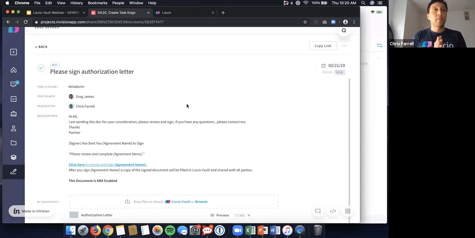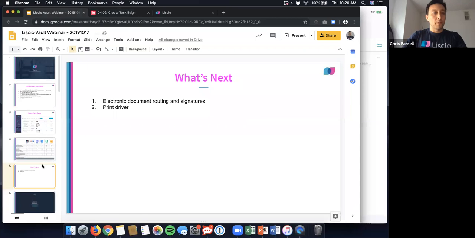The last piece, obviously, is the print driver. We are on track to have the print driver. That means you'll be able to print directly from QuickBooks, print directly from your tax software, print directly from pretty much anywhere. And it'll be able to push that document straight into Liscio. You'll be able to attach a message to it and so forth and send it right out. And it goes right in your filing system and it goes right to your client or wherever else you need it to go. Okay. That'll be out in January. So big releases this quarter over the next 90 days that are all starting to tie all these pieces together for everybody. So those are the highlights.